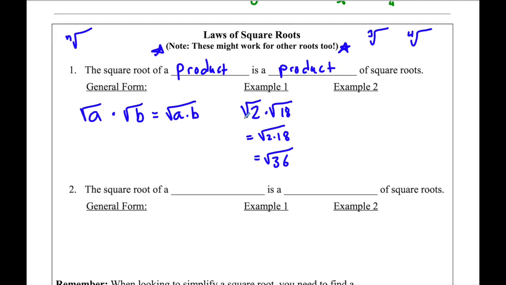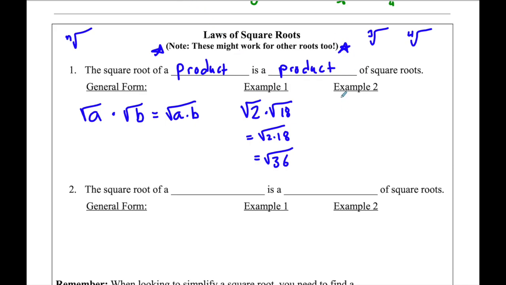And so what's cool about this is that two numbers that are completely irrational, right? Square root of 2, put that in your calculator. It's like 1.41, blah, blah, blah. It goes on forever. Square root of 18, well, that's going to be 4 and some change. It's probably a little bit closer to 4 than to 5, but it will go on forever. And so yet, despite the fact that these numbers are irrational, they have no terminating or ending decimal, and it's just a bunch of random decimals. When you multiply them, you get a whole number. It's pretty cool.